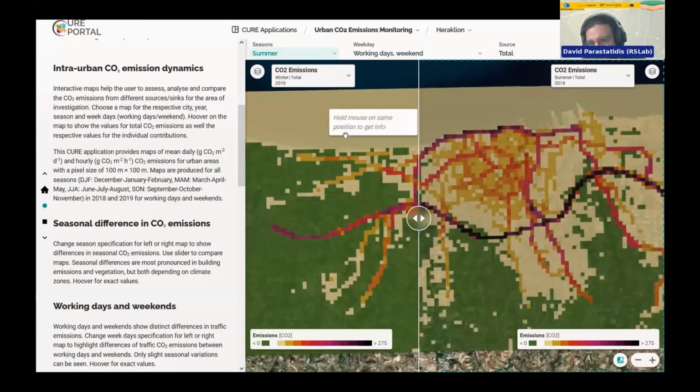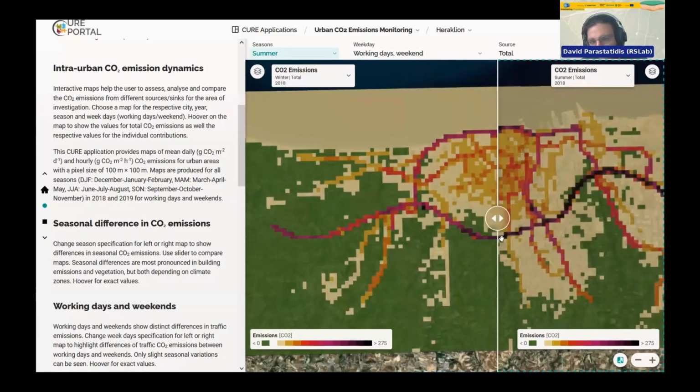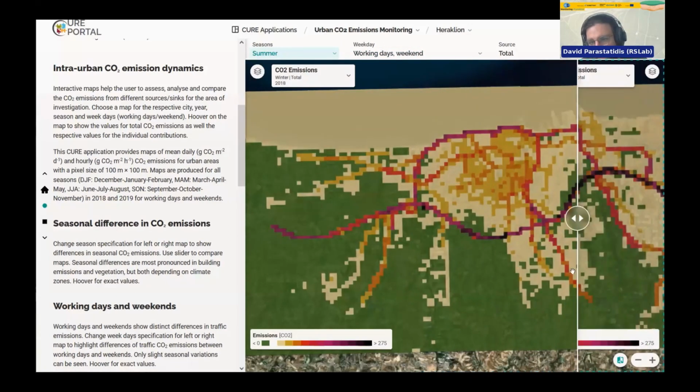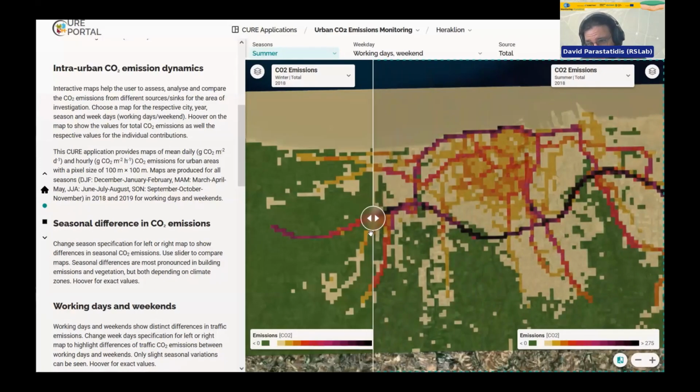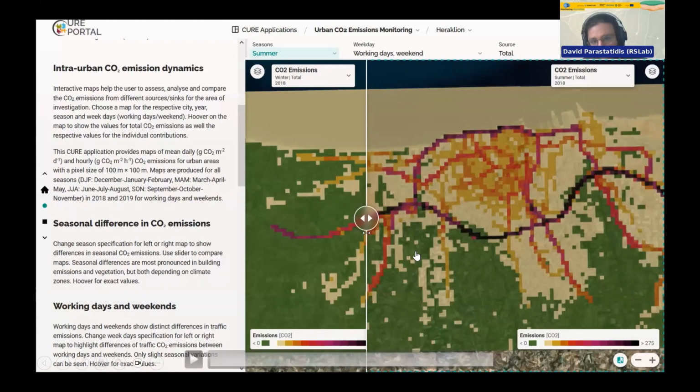We can also compare the emissions for different seasons, and also, not included in this video, you can compare the emissions from different sources such as the vegetation, the population, the buildings, and the traffic. In this application, we combine data from the Copernicus Land, Climate Change, and Atmosphere Services together with third-party in situ data, such as from the eco-viruses that we have in Heraklion.